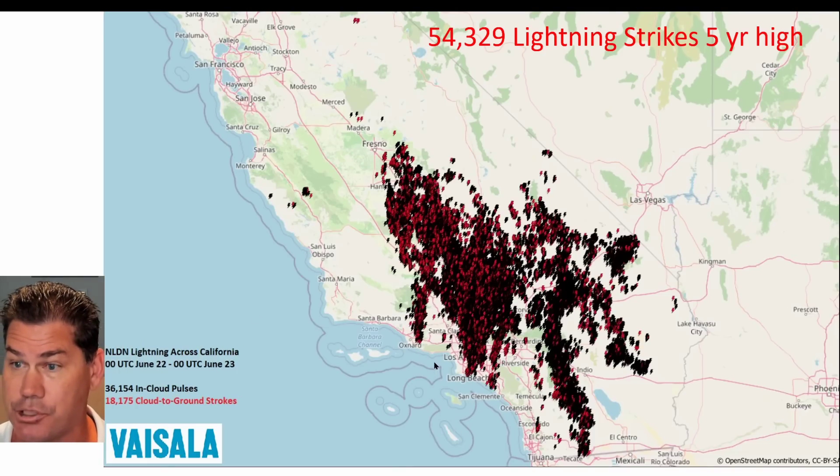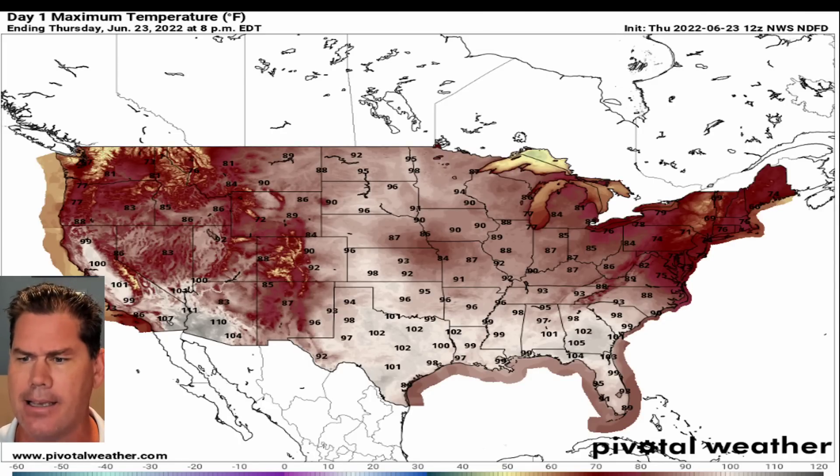It's still winding down in California with that monsoonal flow to continue, but they had a lot of heavier storm activity yesterday alone. It's all about the heat down here in the south — much of Texas, much of Oklahoma, much of the southeast — well into triple digit temperatures all the way to the coastline. You are going to be seeing triple digit temperatures; much of Georgia today is topping out about 105 degrees. Even Jacksonville, Florida will go over 100 degrees. It's tough to get over 100 degrees in Florida — it's pretty humid down there, so it's tougher to heat up the actual temperature. The heat index goes there all the time, but to see triple digits in Florida is sort of a rarity.